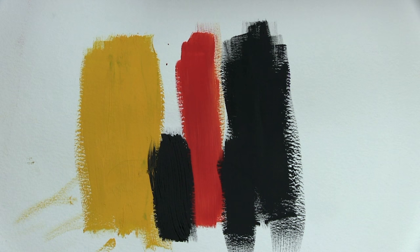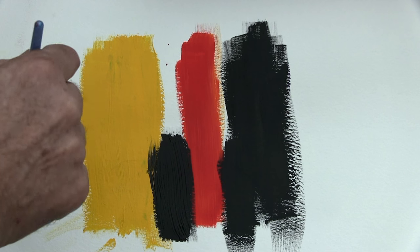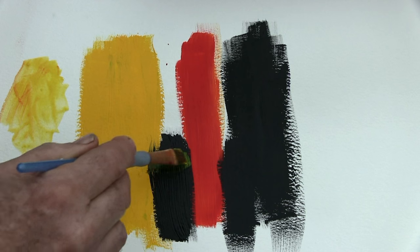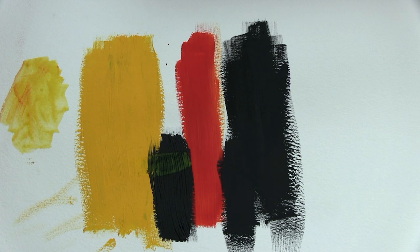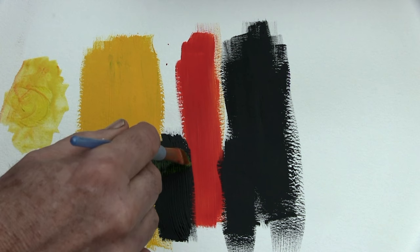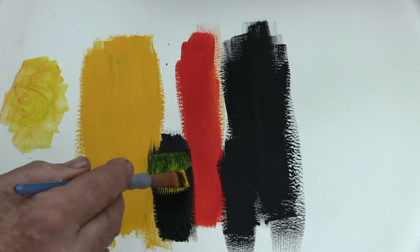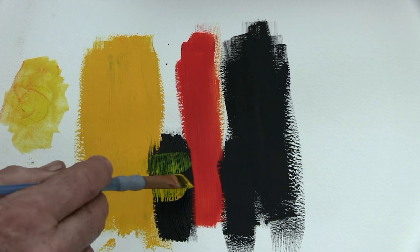Let's just take the yellow we just used — in fact I'll use a lemon yellow here, mix it up on the side with a little bit of water. You can see how thin it is. Now there's some black here. If I paint it over the black, look how thin it actually is. This is the trouble with the cheaper acrylics — they tend to be very thin and barely covering. If I put it very very thickly then we can start to use the paint more thickly and opaquely.